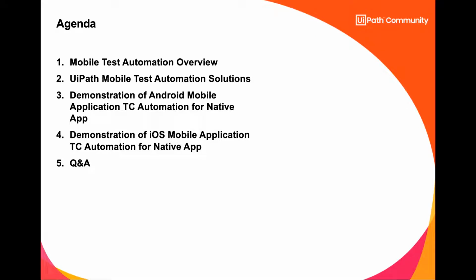In the agenda, we'll see the mobile test automation overview. Then we'll see how UiPath comes up with mobile test automation solutions. Then we're going to see two practical sessions where Sandeep will demonstrate two test cases, one for the Android app and second for the iOS application. He will show you how we can build those test cases and how we can automate mobile applications for Android and iOS on a real device, and also using cloud devices as well. And after that, we will have the question answer.